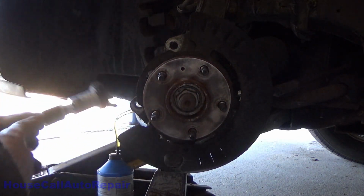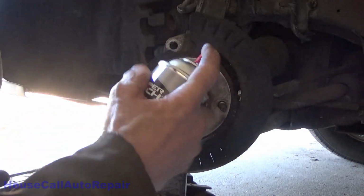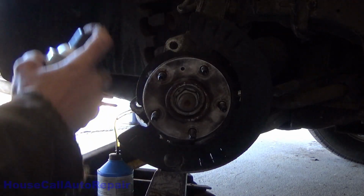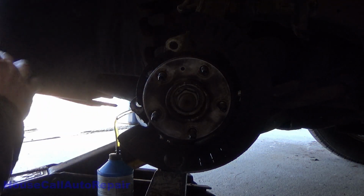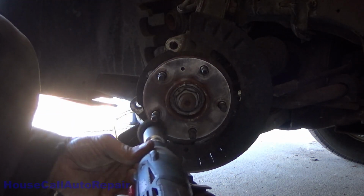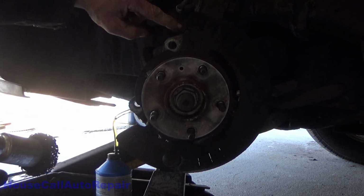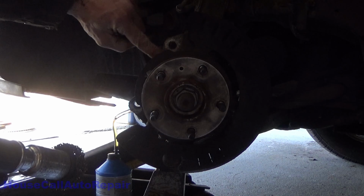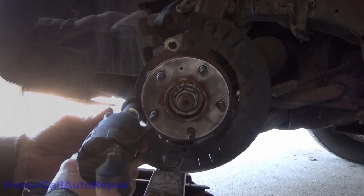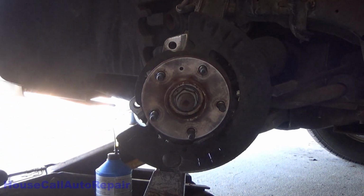Alright, we'll spray a little bit of brake cleaner on it again. And we'll go over it one more time just to make it extra clean. Now also make sure that you get this landing right here as well, that your caliper bracket goes onto. Let's get it all nice and clean.